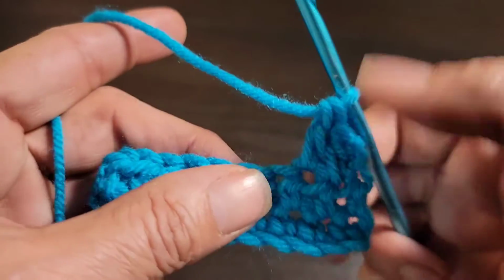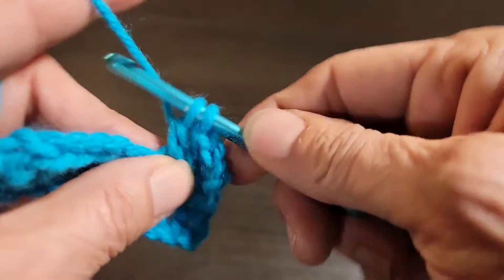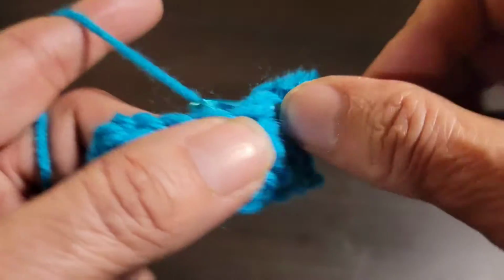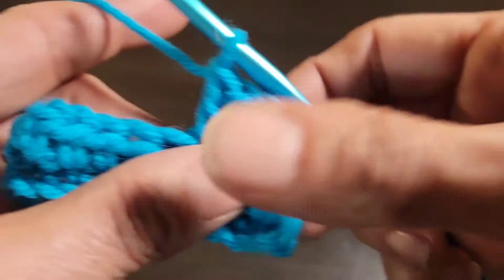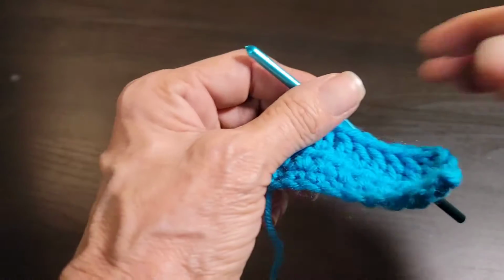Okay? Let's do that again. And this again is the double stitch. Okay? So go ahead and practice this. Wrap it around, go through, pull it through, wrap it around through 2 and through 2. Go ahead and practice and I'll meet you at the very end. Okay? You get to the end.